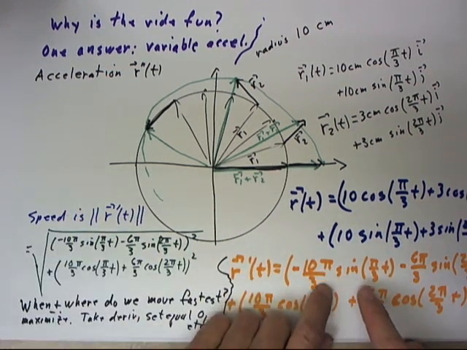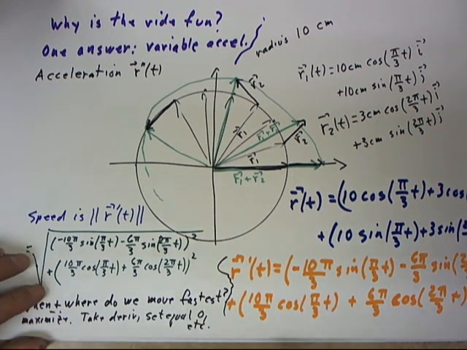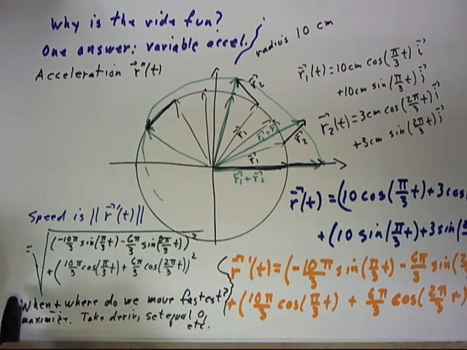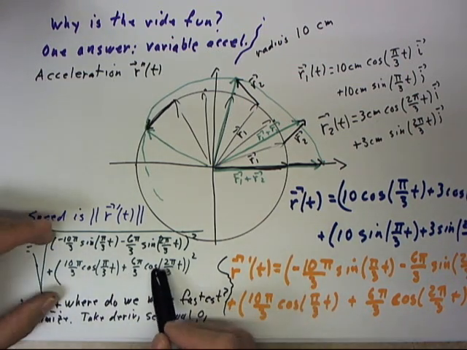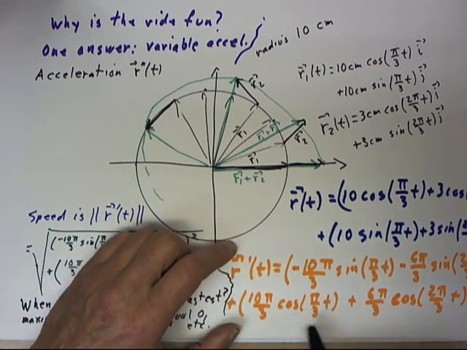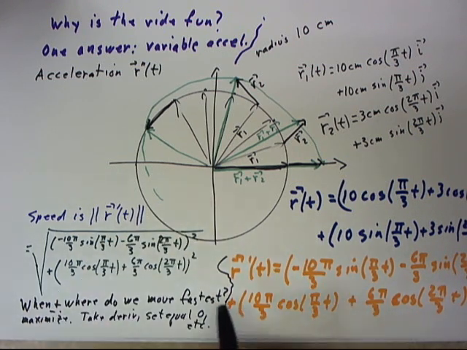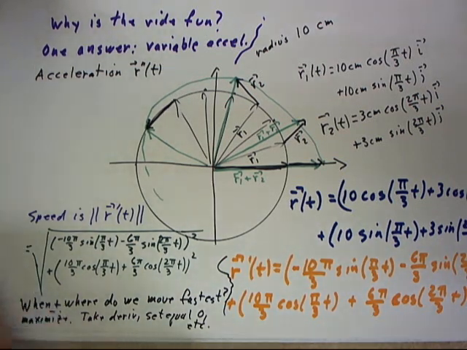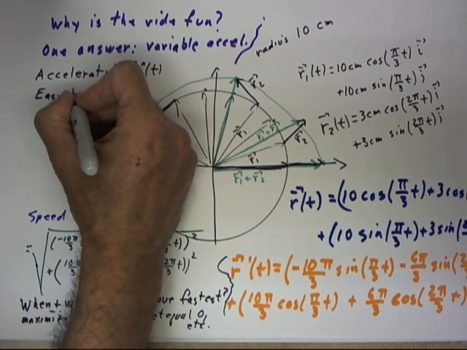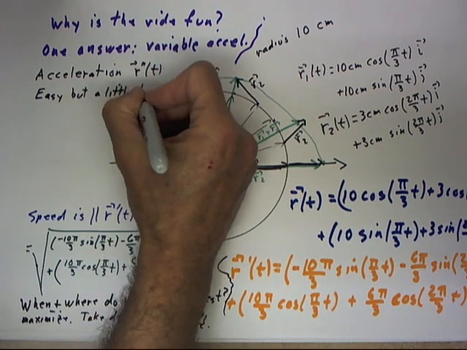You're going to get, here you have 4 terms in the derivative. The second derivative will have 8 terms. That's not a bad derivative. This would be kind of a bad derivative because you have a square root of a fairly complicated function. You're going to have to use the chain rule a whole bunch of times. This one doesn't even involve the chain rule except at one step, the inner function of your sine or cosine function. So the acceleration, easy, but a little long.